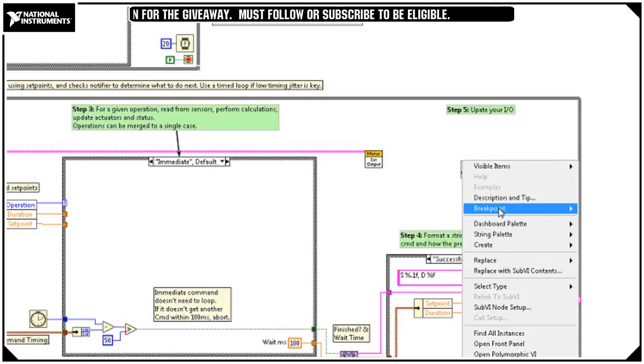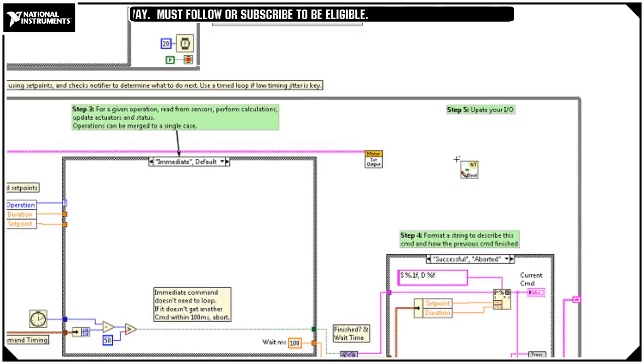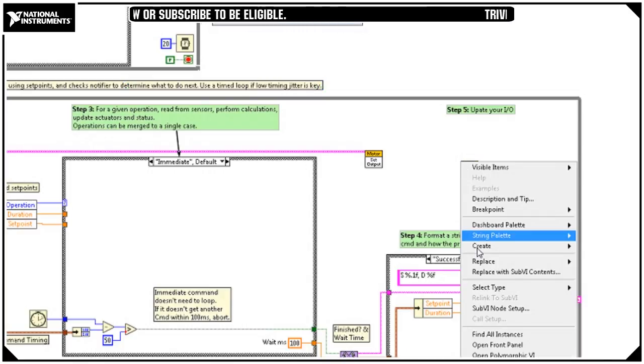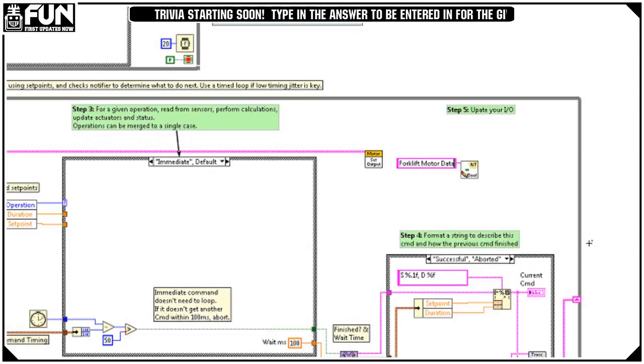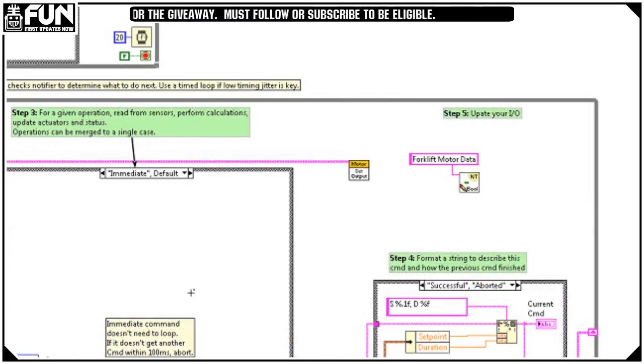If I wanted to send this information back to the driver station, I can right click on the name, create a constant, call this forklift motor data. Descriptive names are always good. Put this up here out of the way. And then when I actually get my value out here, I'll wire it into this VI to send it over.